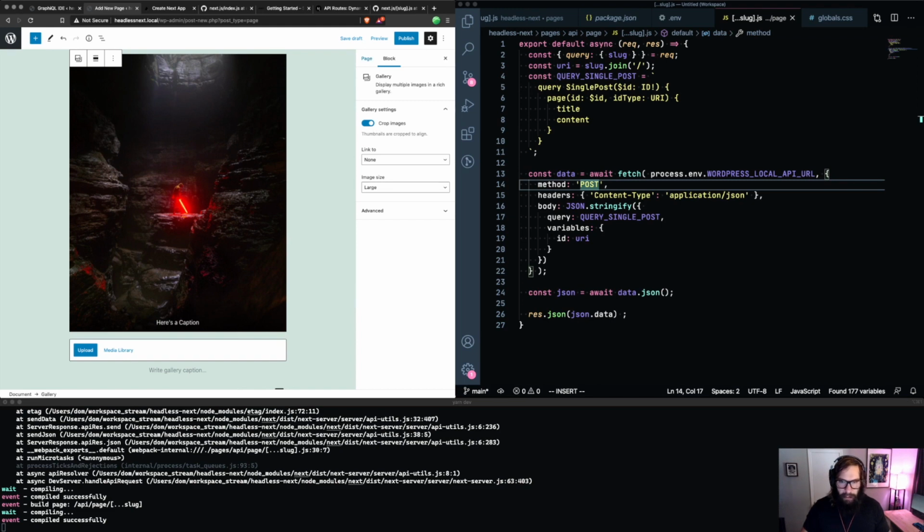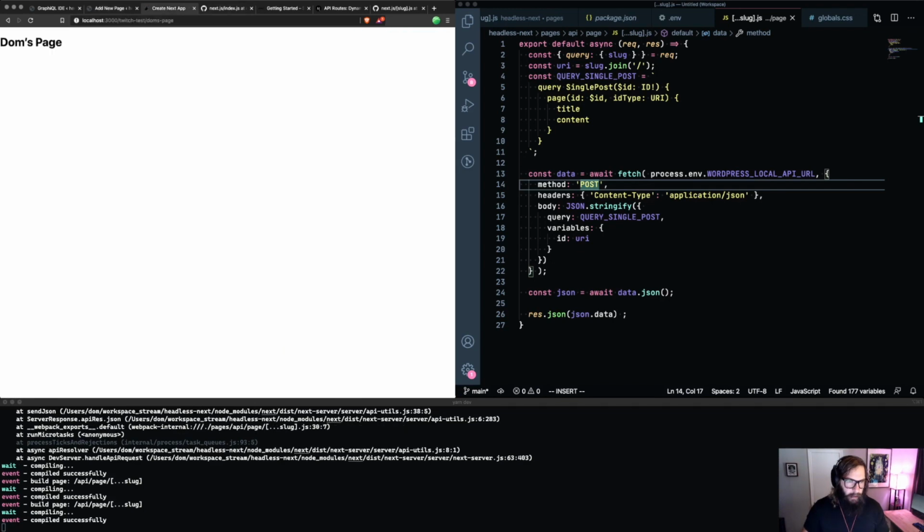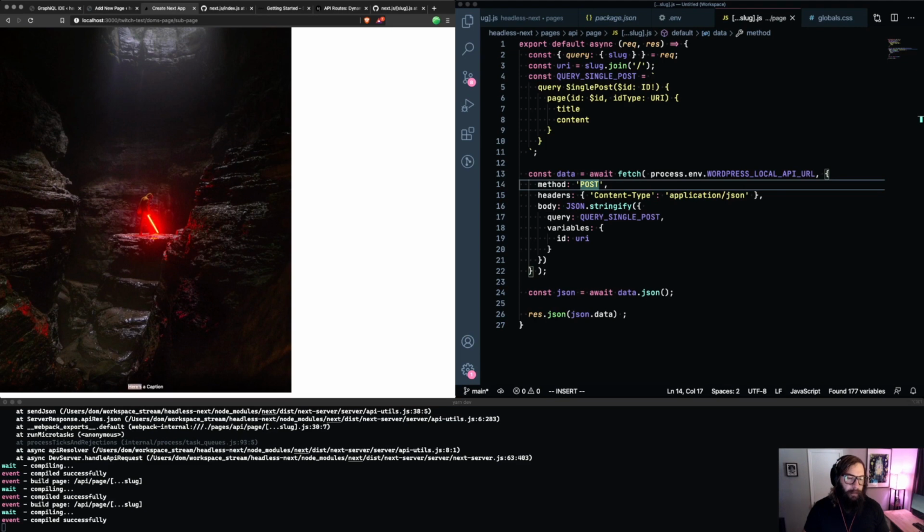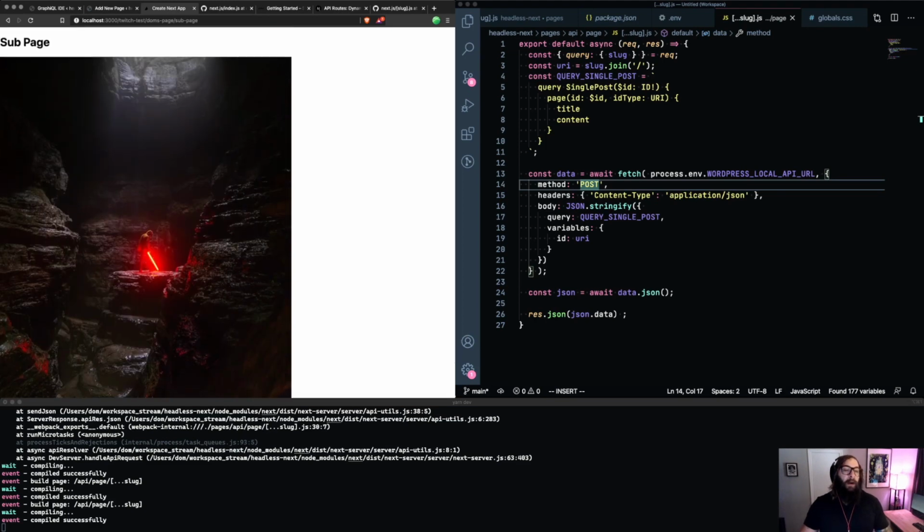Make this page a subpage of. We'll make it go even further. We'll go a third level and see how robust our little API is. Sub page. Loads the data, has a caption and an image. I think we're in good shape. I think this will work.